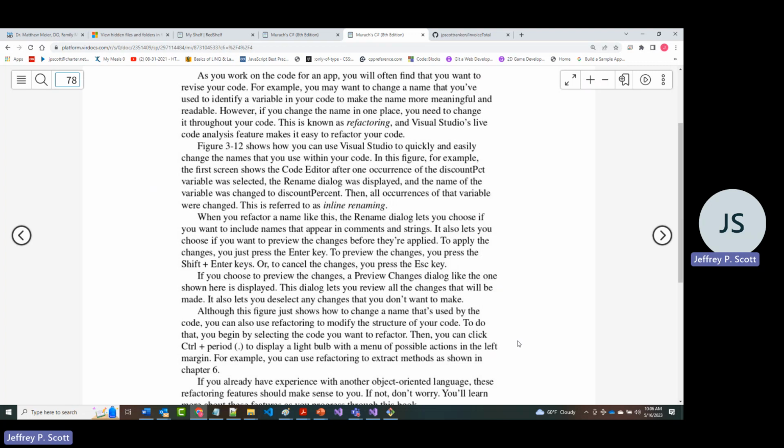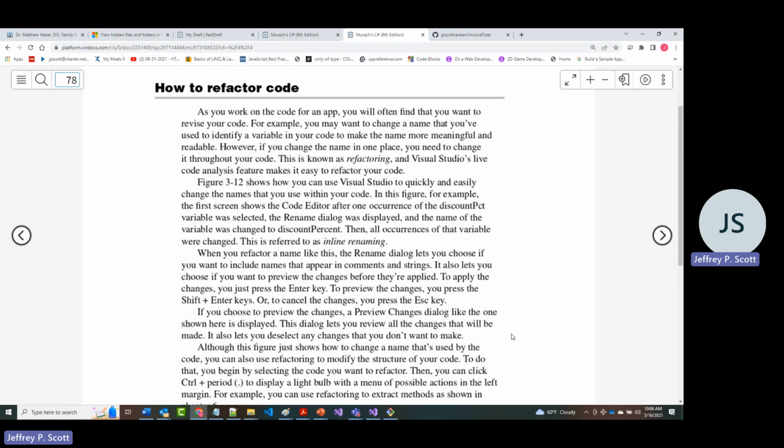Now, Visual Studio will try to do some refactoring of code for you. So the author says here, as you work on the code for an app, you will often find that you want to revise your code. For instance, you might want to change a name throughout it or do something else. So I gave you one way of refactoring. The author's giving you another one. All right.